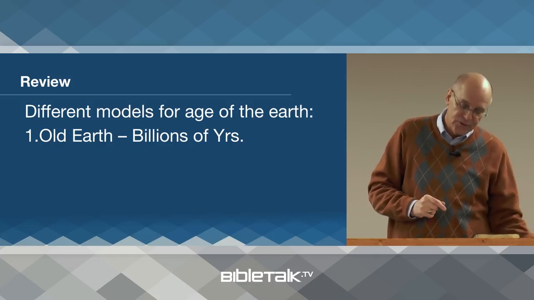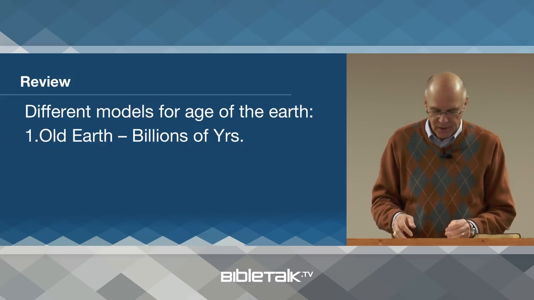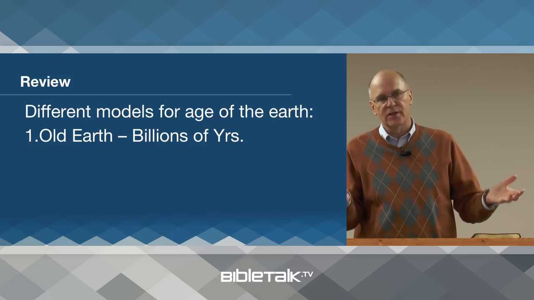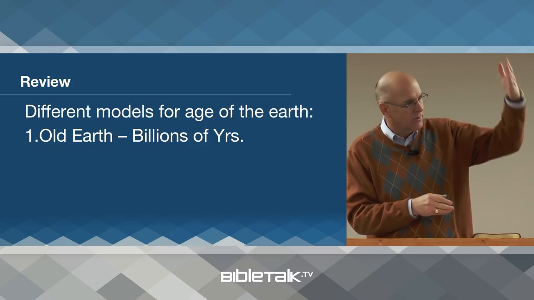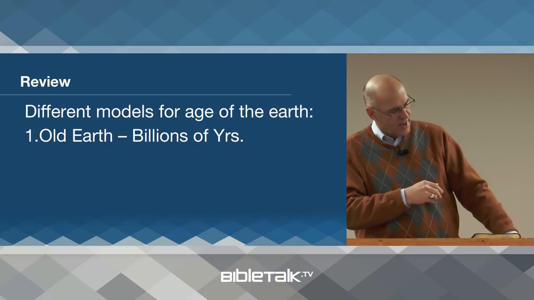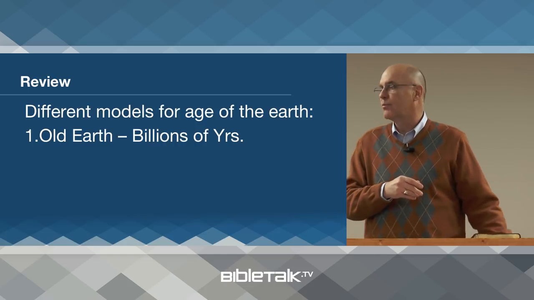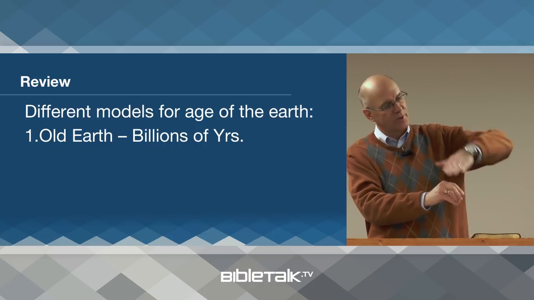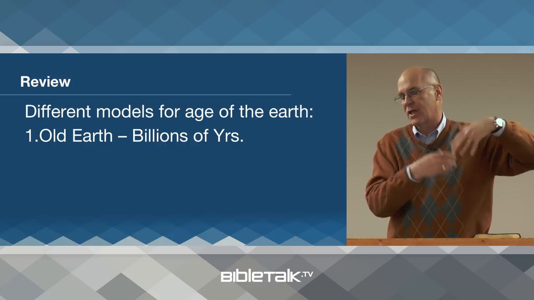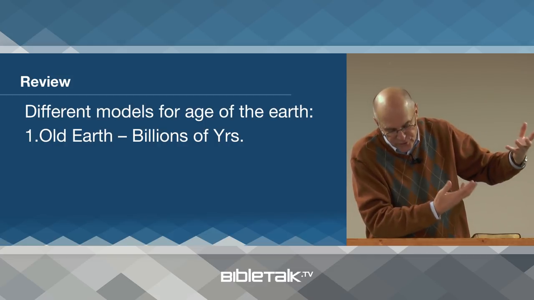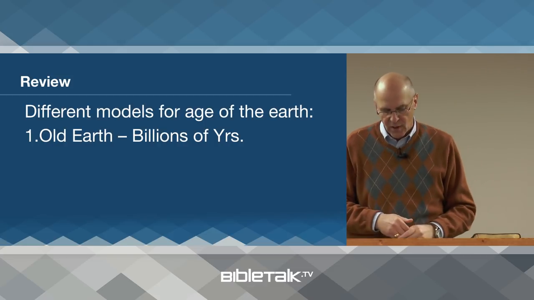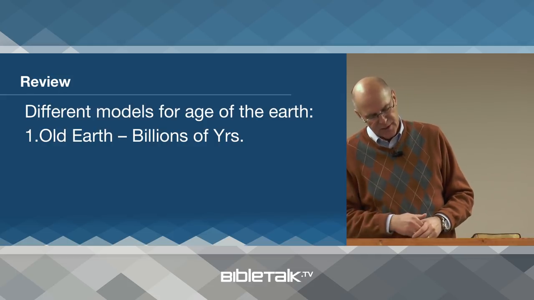And one of the proofs that they offer for this particular model is the fossil record. We showed some pictures last time, the geological record, and they say, well, when you look at the fossil record, down at the bottom you see simple creatures, and then at the top, the layers throughout history, you have complex creatures, and that is what proves it: complex, most recent; simple, further back, millions and billions of years ago.